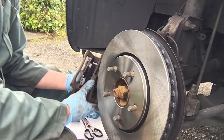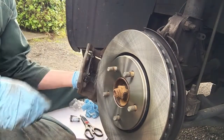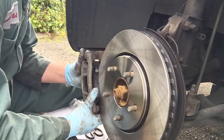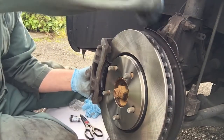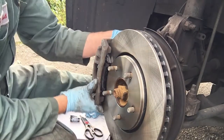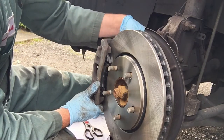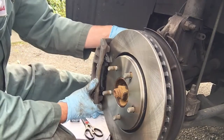So now all you do is, with a bolt in one hand, slide this over your brake rotor. Alright. Don't worry if it doesn't all line up and look pretty, because it will line itself up once you start stepping on the brakes. I'm actually bolting on the thing, getting it threaded. So you just want to get it threaded at first, and then you do the other one. Get it threaded.